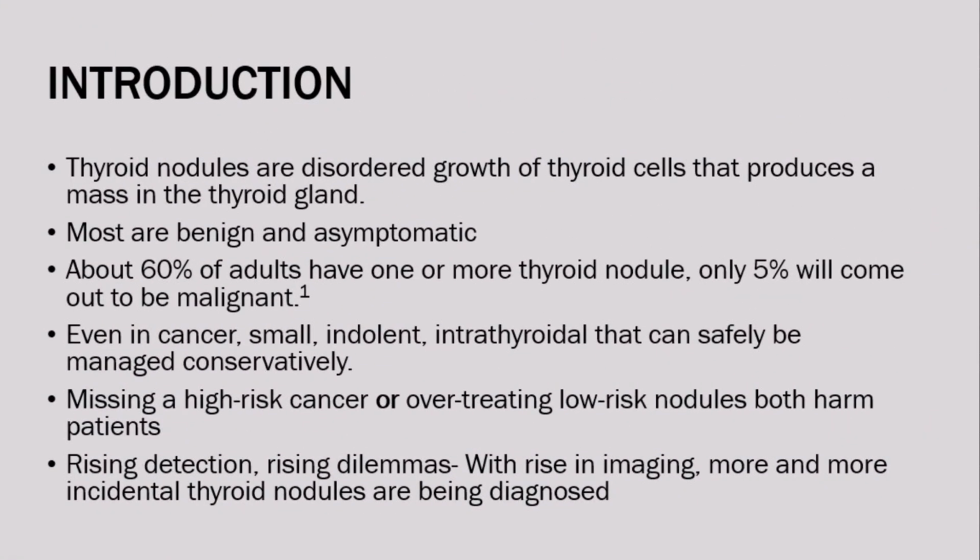Thyroid nodules are disorganized growth of thyroid cells that produce a mass in the thyroid gland. It is so common that even 60% of individuals are likely to have one or more nodules, and only 5% among these will turn out to be malignant. They are mostly benign and asymptomatic.